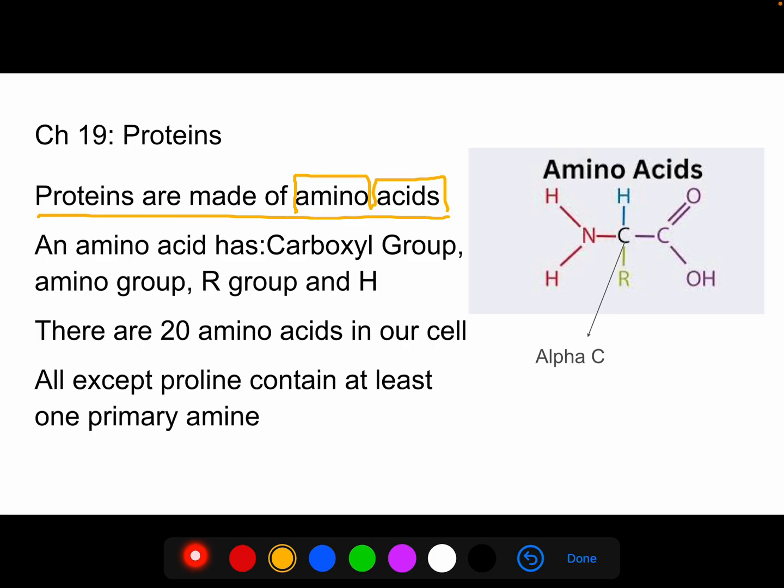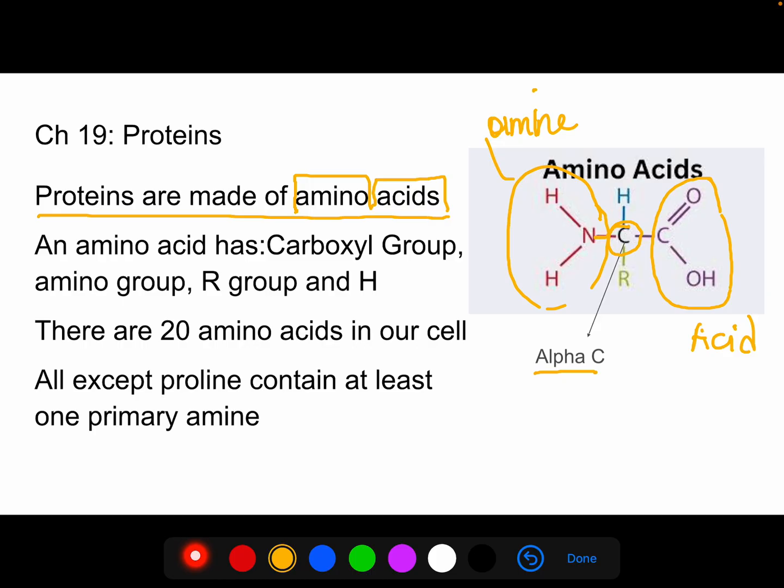So this is the structure of the amino acids. In the center, there is one carbon, that's the alpha carbon. Connected to the alpha carbon, we have COOH, that's a carboxylic acid group. And we also have the amine group, NH2. This amine is connected to carbon, so that's a primary amine. So this is the amine. Okay, that's the acid, so that's why we call it amino acids.